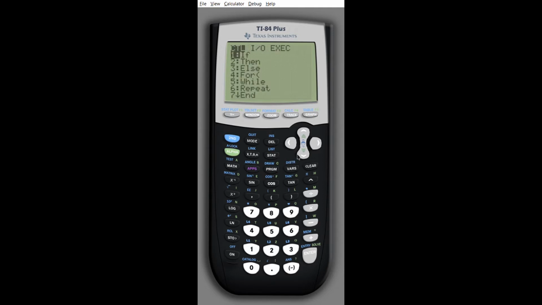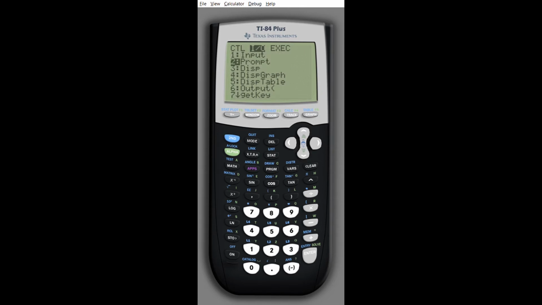So you'll notice we've got a lot of commands in here that we've already used, like input, disp. These are input and display. We've used those in pretty much every episode. And of course, you've got clear home, which we used maybe once, if I recall correctly. So let's focus on a few of the other commands. We're not going to go into graph or table or anything like that. We're not going to go clear table or anything, or use the get or send commands, because frankly, I don't quite know how to use those myself. But the rest we are going to briefly touch up on.